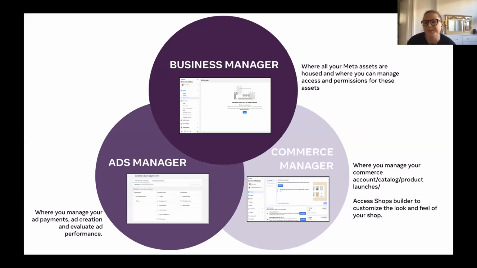To start off, I think it's really important to talk about the difference between some of the different manager tools that exist across Meta. To start, there's Business Manager, and that's really your one-stop shop for housing all of your Meta assets, so your pages, your IG accounts, your ad accounts, for example. Business Manager is where you go to give permission to these assets, to assign roles to different assets, and to give third-party partners, like another agency or another brand, access to something like an Instagram account without actually sharing out the password information.